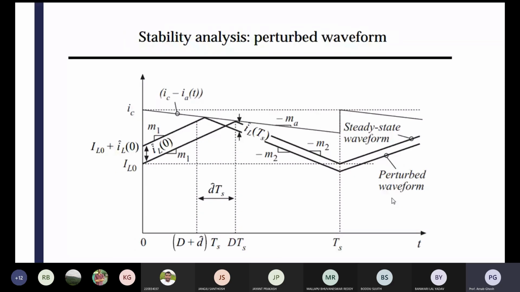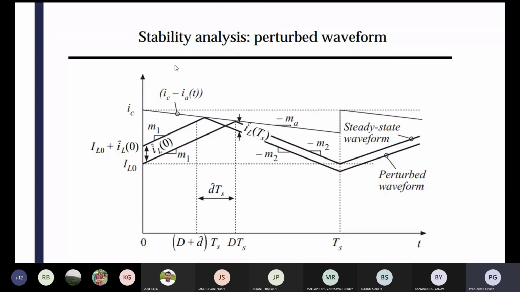Okay. So now we are giving some perturbation. What will be the changes from that perturbation? With the ramp there, you are giving the perturbation, so IL variation is there. You can see that the variation is less at the steady state condition for the next instant. Here IL zero is the initial condition for the zero instant, and here you are getting IL TS. This is the normal condition, but at this point the difference is less. Here the difference is more, here the difference is less. So if you increase that value, the steady state waveform, gradually the perturbation will be mitigated and it will maintain the stability.